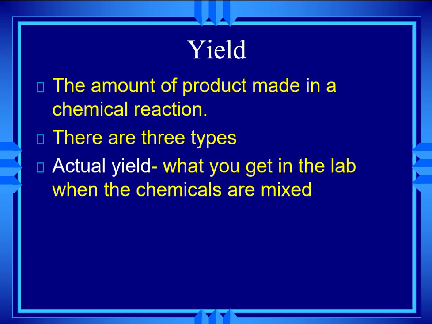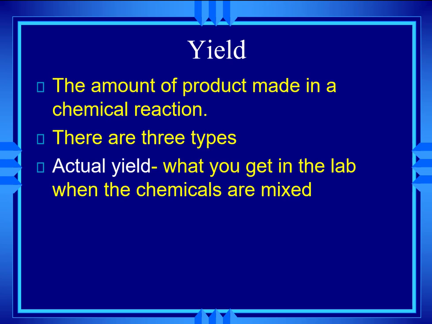Now, in your homework tonight, are they going to ask you to pour chemicals, mix them, and weigh them? No, they're not going to ask you to do that. So, how are you going to get actual yield on homework? They're going to have to tell you, because they can't expect you to do the lab at home. So somewhere in the problem, they will discuss the amount of product made. And they're going to discuss it as, this is how much was made when it was done in the lab. That's your actual yield. Okay. They got to give it to you.